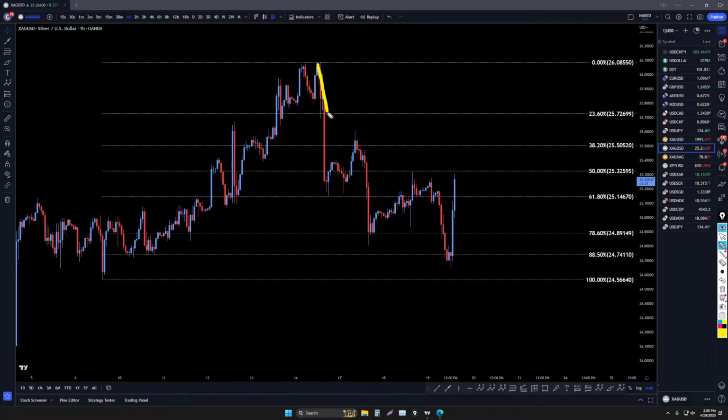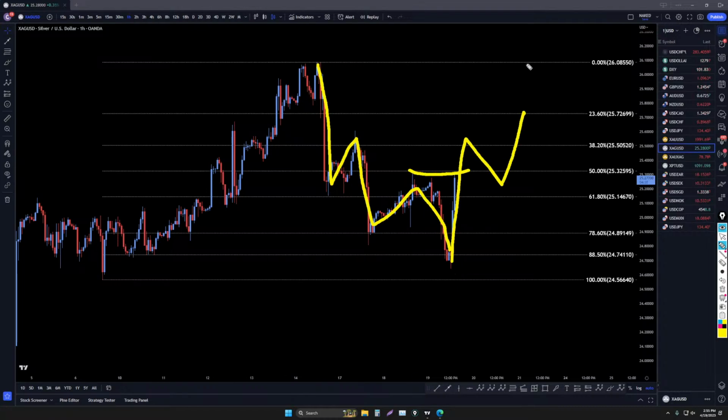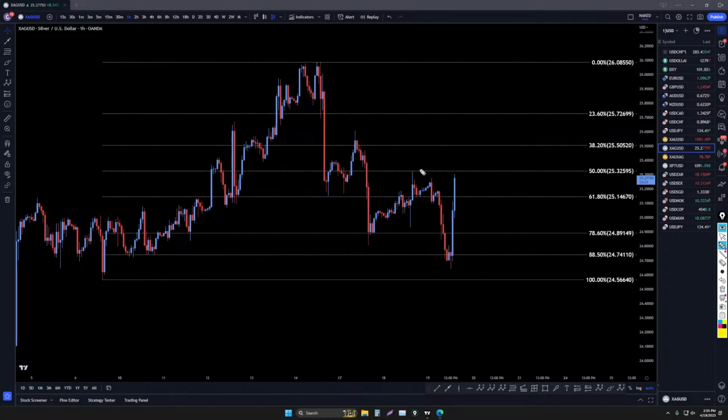But to me, it definitely looks like a 1, 2, 3, 4, 5, maybe even a 6, 7 wave downtrend. We are about to break structure. Like I said, it could be a wave B, C, or B, and then it could go back down again, but just as easily it could just keep on going up like this, making higher highs and higher lows. So that's pretty much all the dollar pairs.